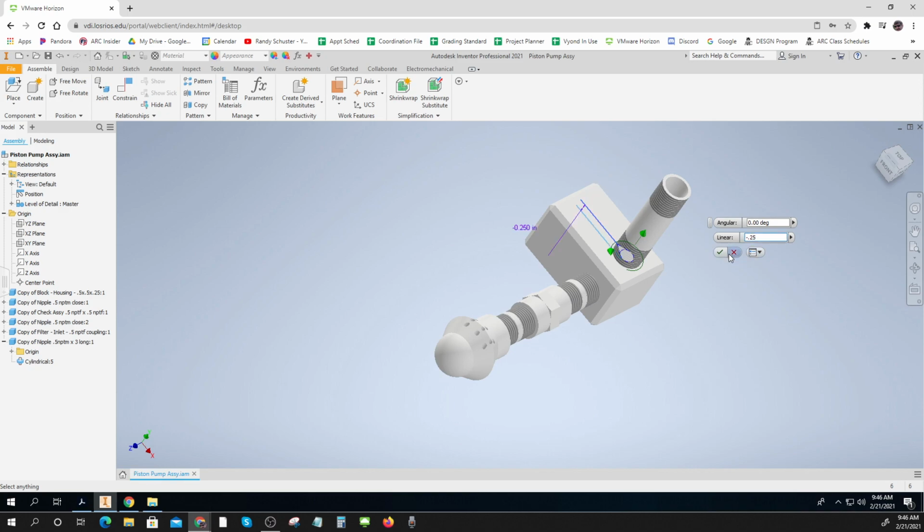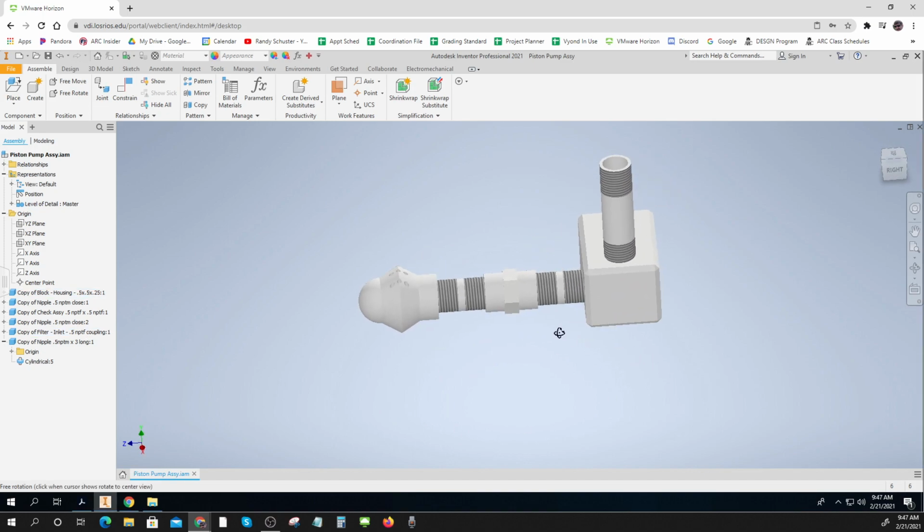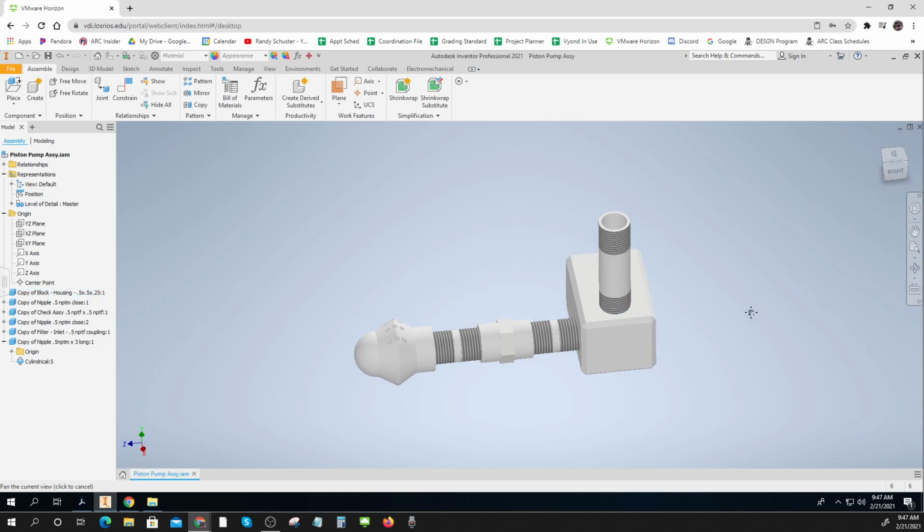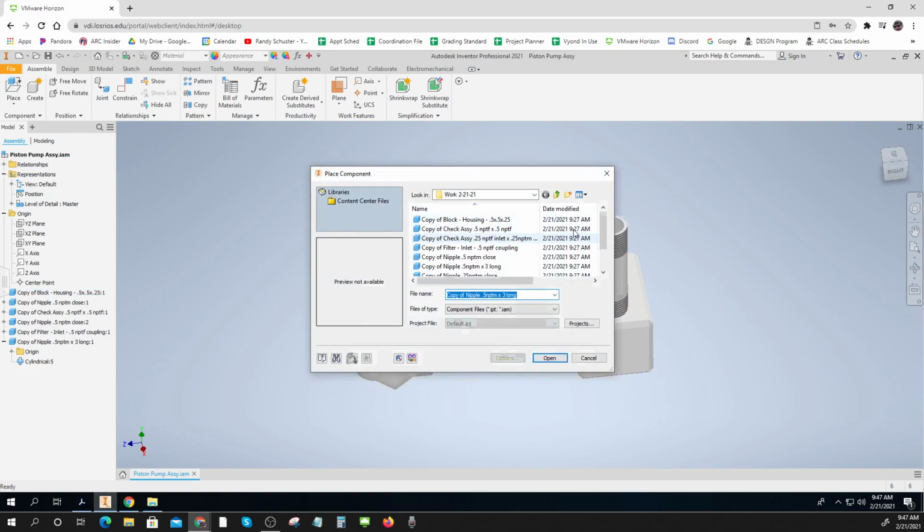Now you can set up targets so that these go in automatically. I tend to put them face to face because that is what an assembler is going to do. They're going to line up the faces and then screw it in a certain distance. So that's why I tend to do it that way. All right, so our next step is the piston.